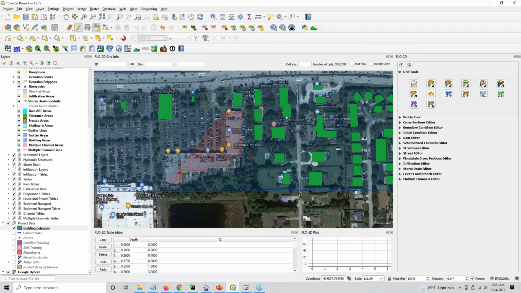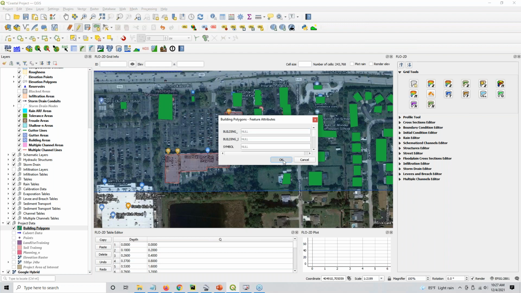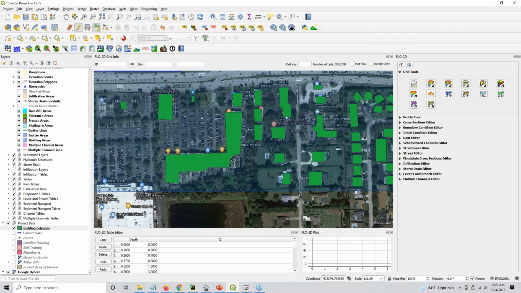And you don't have to be perfect about this. It's really not that big a deal. You just want the general shape. And then when I'm done, I just right click to close it and click OK. And see, it's not perfect. It doesn't have to be a perfect shape. It just has to get the displacement so that the water has to displace the volume and move around it. That's the point of this. See, none of these are perfect.